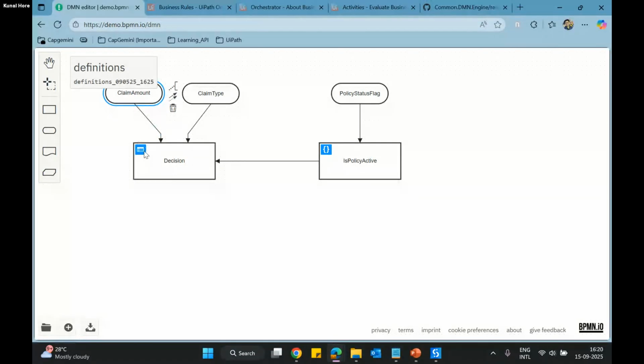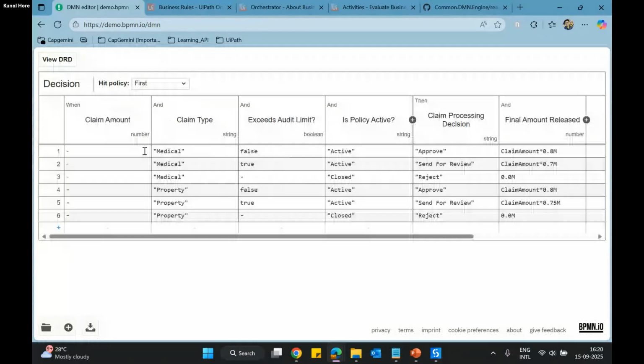Now let's go to the decision table. What is there in the decision table? First, let's look at direct input. I said there are three categories of input columns: direct input, calculated columns, and referenced ones. Let's see the first column, the claim amount.